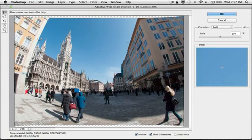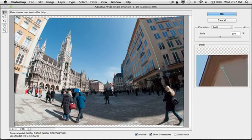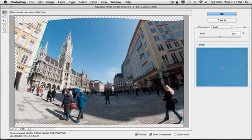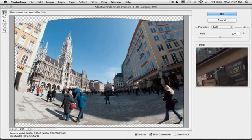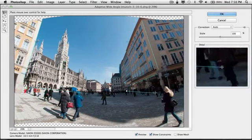Here's why I prefer adaptive wide angle for this shot: not only does it bring up an auto adjustment right off the bat, but it did not crop my photo — I have all my data to work with. It identified the camera and lens I used, just like lens correction did, so it knows what adjustments I can make. If I just drag a line, it's adapting the curvature of that line automatically — not because I dragged it curved, but because it identified the camera and lens and knows how to curve that path to straighten out the photo based on the metadata.